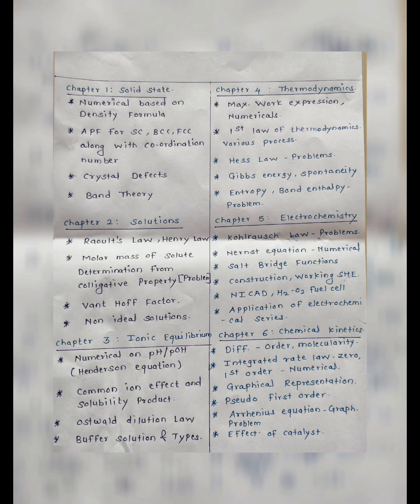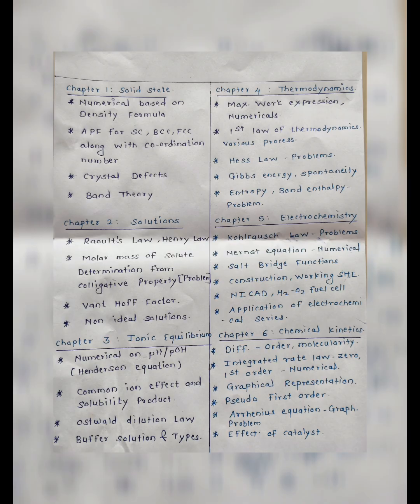Next topic is ionic equilibrium, that is, pH and pOH based on the Henderson equation, which is in your syllabus. Numericals may be asked in your exam for pH or pOH calculation, where the concentration of H plus or OH minus ion is given and then you have to calculate pH or pOH.